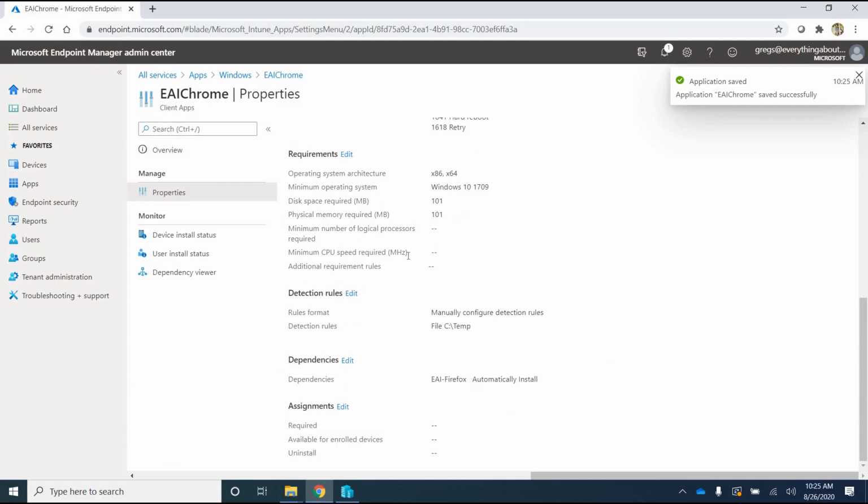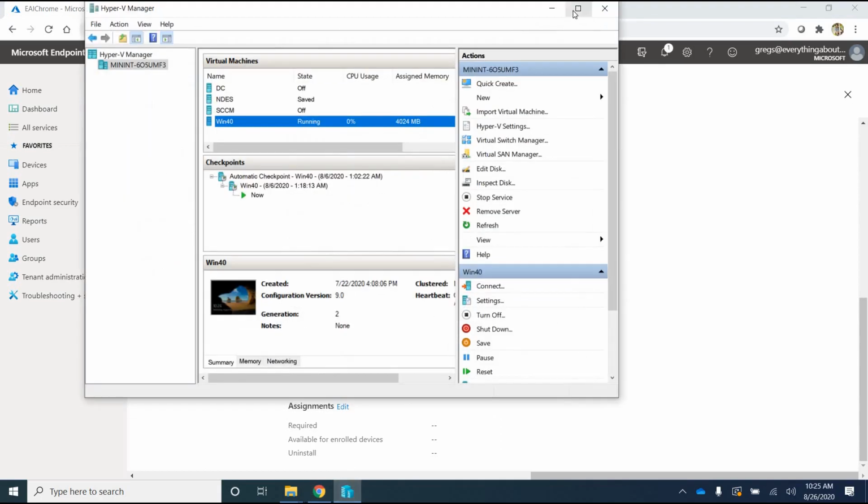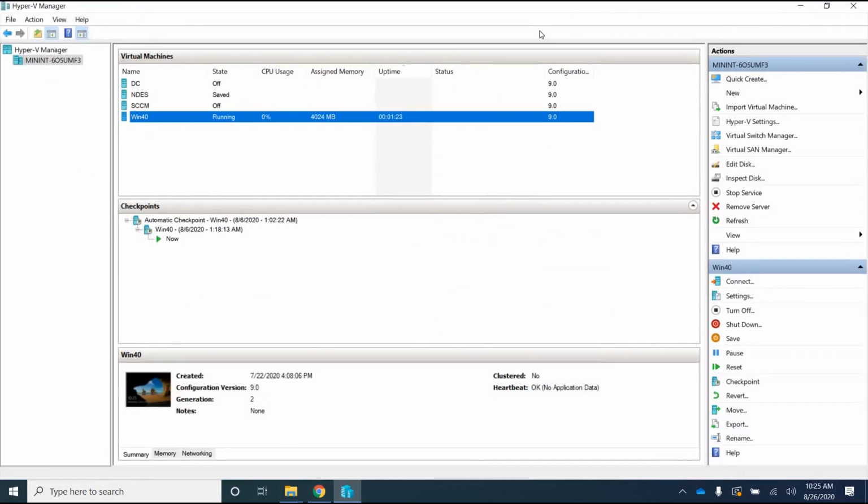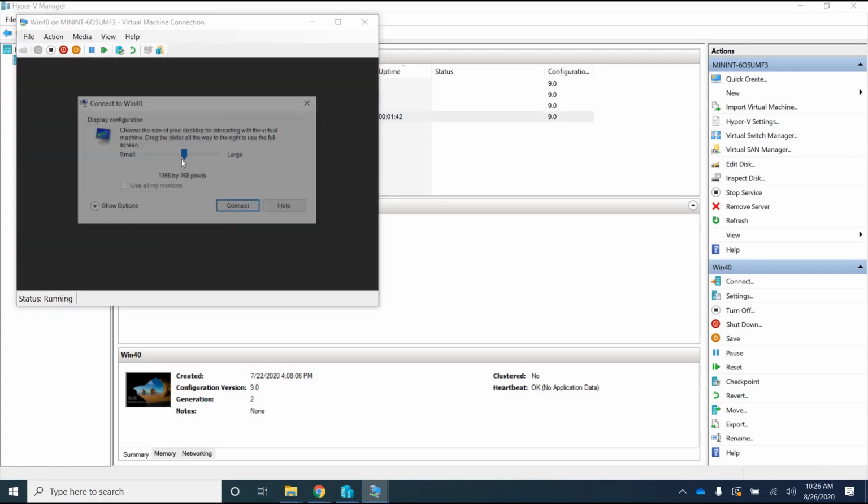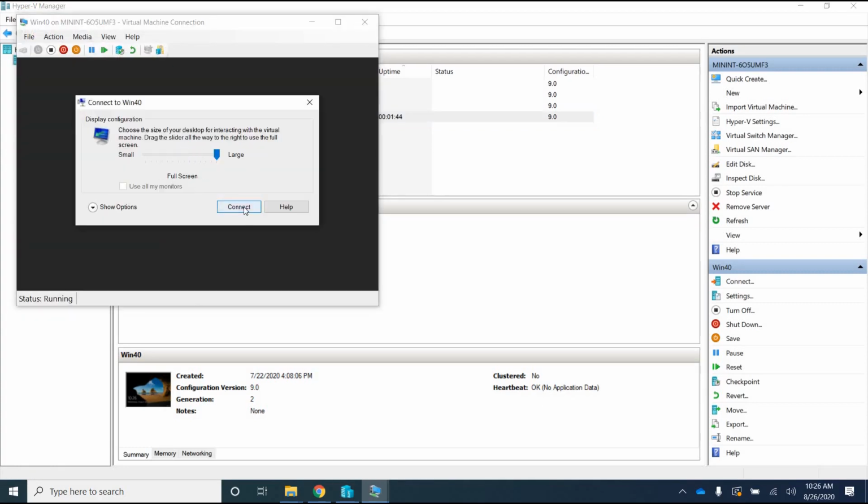And the expectation here is that the application should get installed on the first attempt. When the detection logic runs for the very first time, it's not able to find C:\temp\chrome.exe. Therefore, the detection logic says that the application is not detected, so Chrome should get installed. After Chrome is installed, the detection logic runs again. It's still not able to find it. Therefore, it reports that the app was installed but was not detected. So I just wanted to quickly show you guys whether that is the case or not. And then probably we will try to remotely collect the logs.